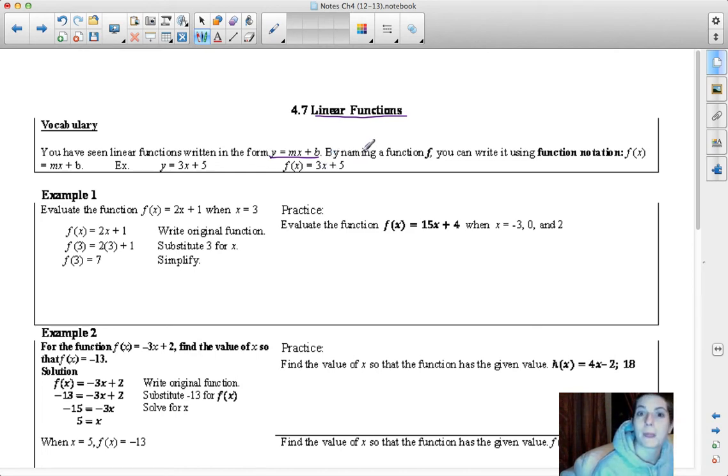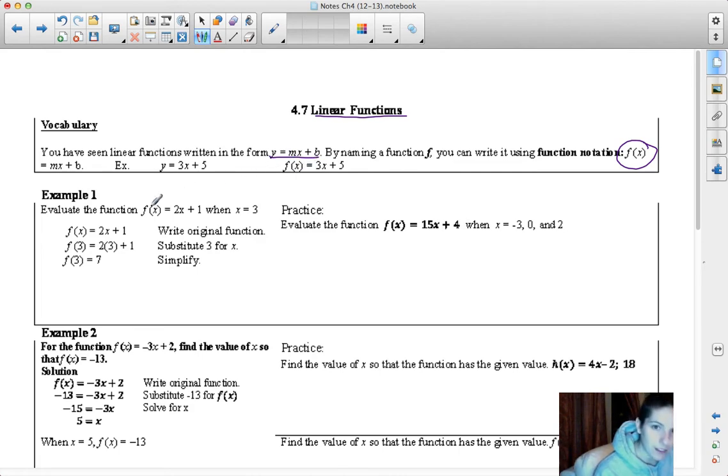But we can actually take out the y and put in function format, which means that we're going to name it f. And we're going to use this notation right here. Function notation says f of x. So it's a function that has x as its variable. Now we could name our function any letter we want. Usually f, g's, and h's are the most normal ways to see it. So that if I see y equals 3x plus 5, it's the exact same thing as saying 3x plus 5 is equal to f of x.